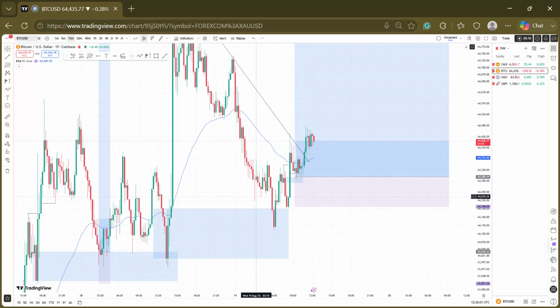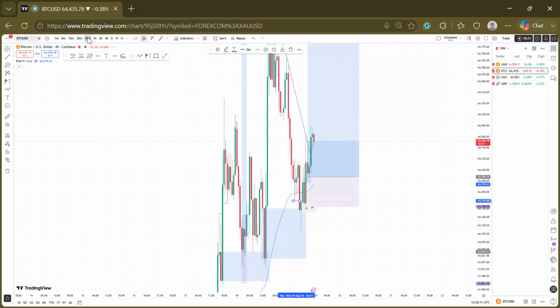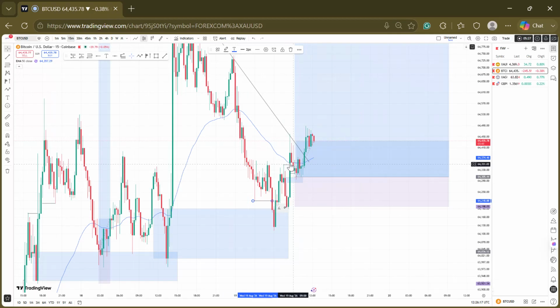After this lower low was created over here, price came to respect another block around the zone, which you can clearly see from the 45-minute time frame, right? When you get to 15 minutes, you realize that there was a break here. After that break, a breaker block was created. So what price came to do was respect this breaker block before later moving upward.